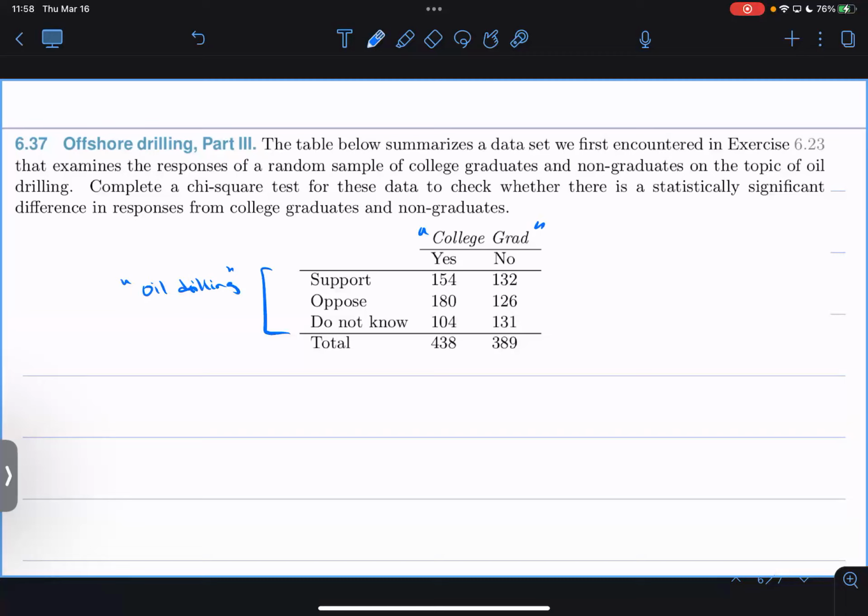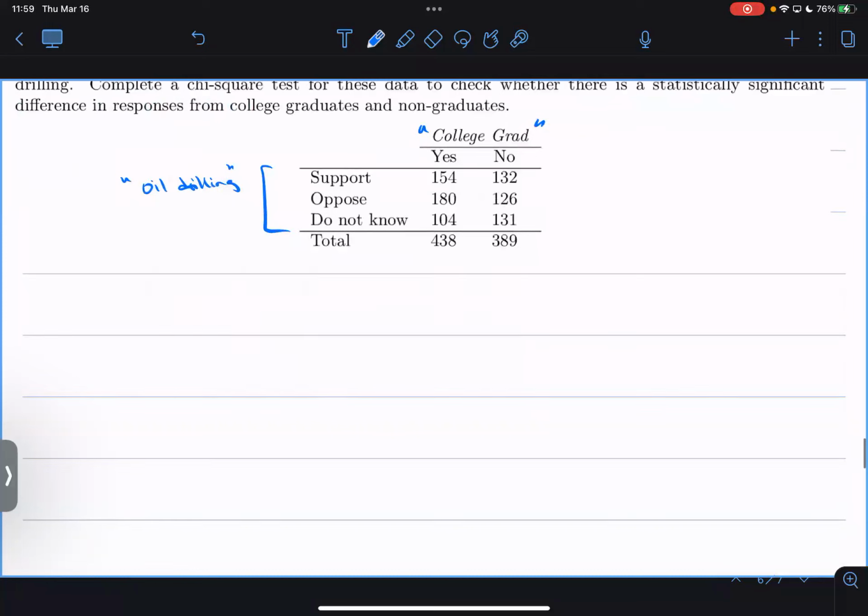So it feels like a lot of work just to start off with, right? But you can start with your null hypothesis, get that out of the way. I'm gonna parking lot it for a little bit and just find the expected counts right away, because that's part of my condition, right? I have to have at least 5 expected counts in each cell before I can move on with my life. So first, find the expected counts for each cell.